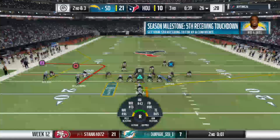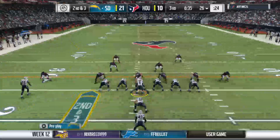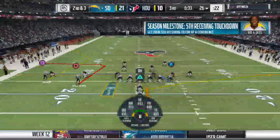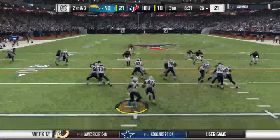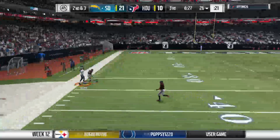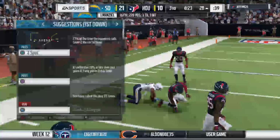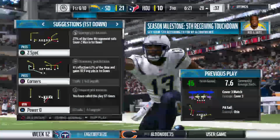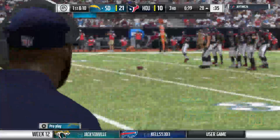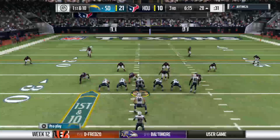They come out here in the eye. Now Manziel. He's going to loft this one deep left sideline. And that's caught inside the 35. A big play there for San Diego. 46 yards. Now that play will end up on the highlights, and you'll see it all over the place.